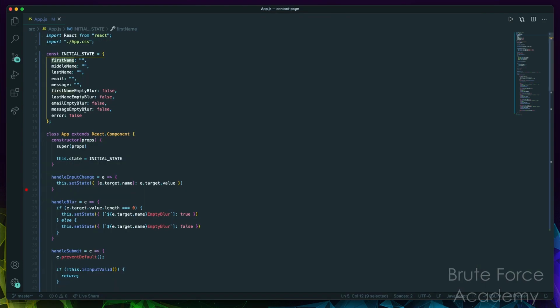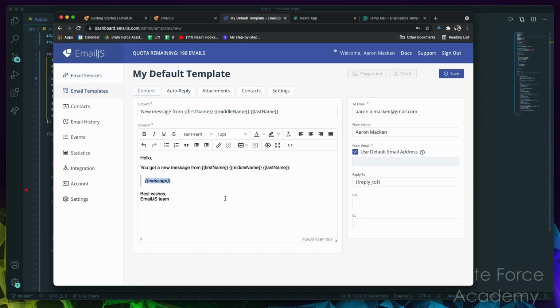That's going to be coming from our text area. And I think the last thing we need is an email. Do we have the email in here anywhere? It looks like we don't, okay? So I guess what we can do down here is just put that in our template. We could say contact email, okay? And that's going to be the email that we send from the front end, okay?